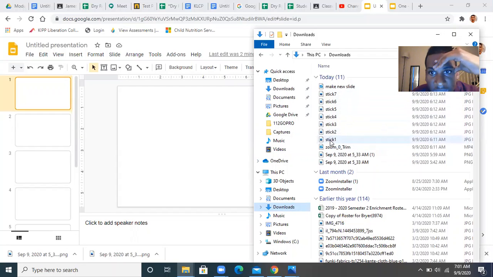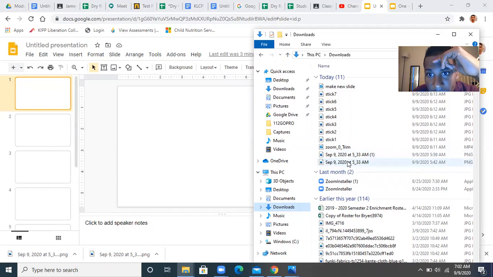To save time, I email myself the pictures because I already had them. So they're already named and numbered nicely. Yours are most likely going to say September 9th, 2020, but they should be in the order that you downloaded them in. Typically what happens is they might be the same date and time, so it'll just have a number next to it, but it should go, like I said before, in the order you download.